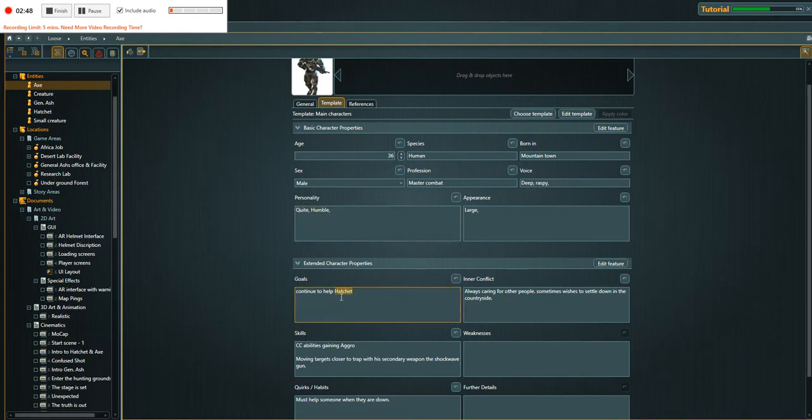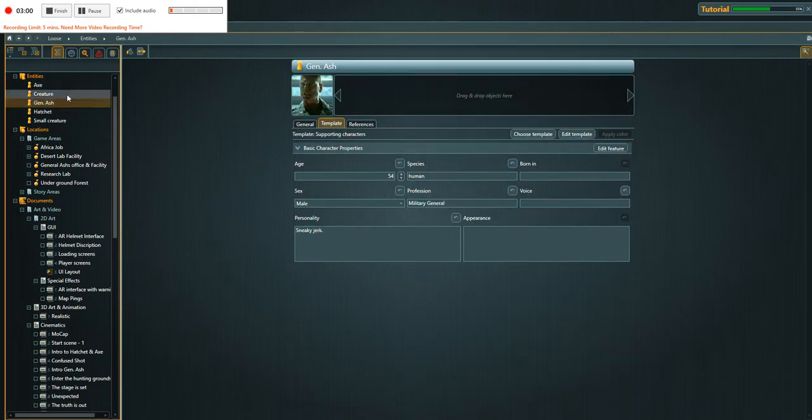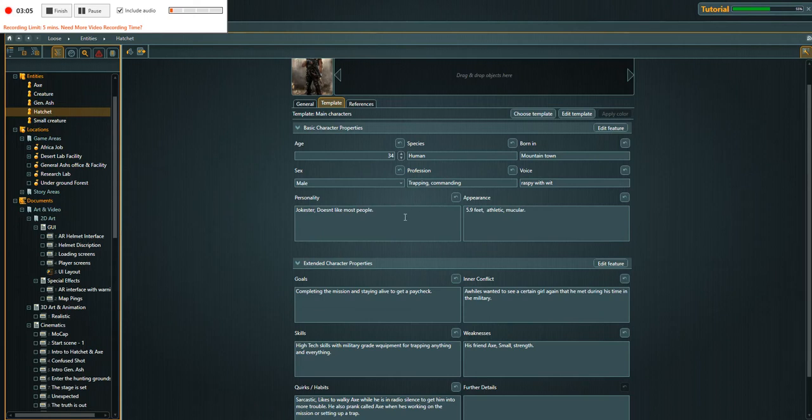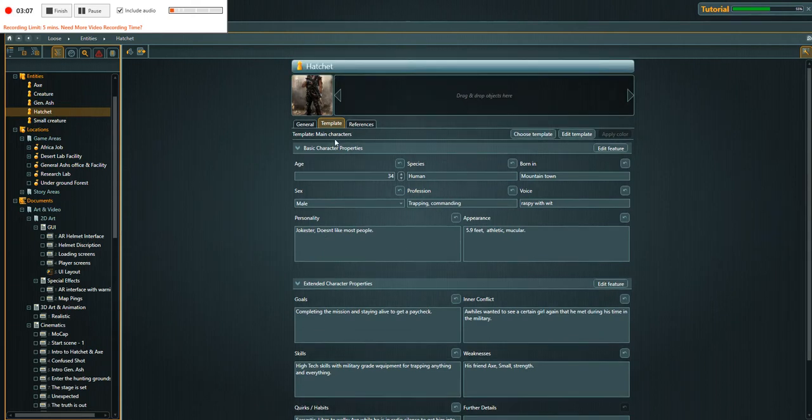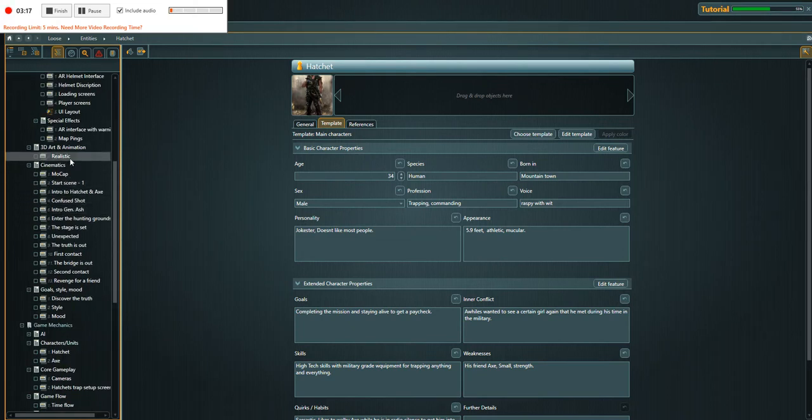The ones down here are more towards keeping track of script writing goals. If you've ever written any kind of movie script, you have to keep track of certain things to bring them up later and really mess with people's minds. Here I also have the other character, his name is Hatchet. What these characters are will probably be in my other submission, so I'm just going to keep going over the design document.